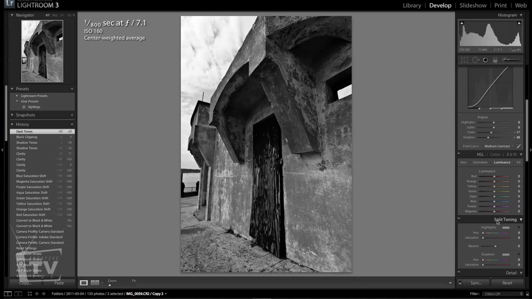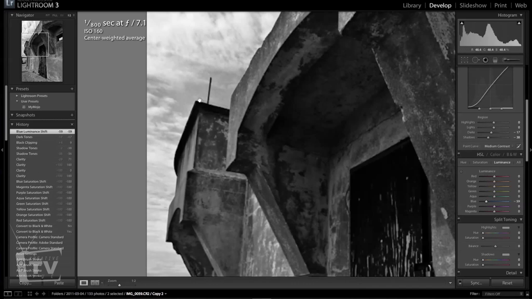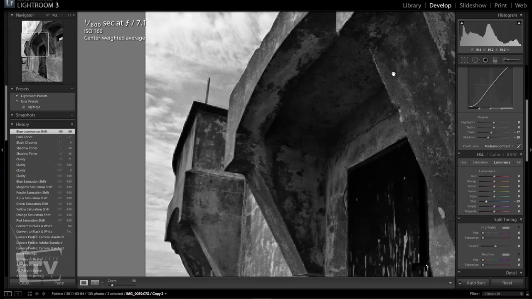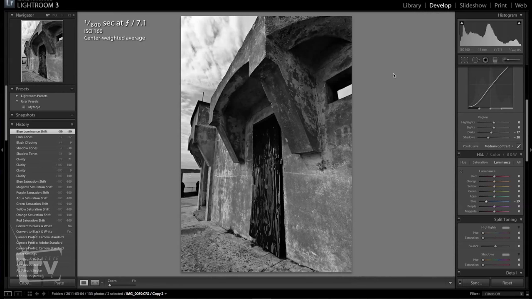So if you're working with landscapes and you want to make those colors a little more rich, then you want to drop down your luminance. And you have to play with it, because you can't drop it all the way or else it'll be completely dark and you'll get some grain and so forth. Or you can brighten up those colors. In this case, we want to darken the blue a little bit. I'm just going to show you, I'm not going to really bring it down that much. But as you can see, you start bringing grain into the image. But with this image, it's all right because I like that little rugged look.